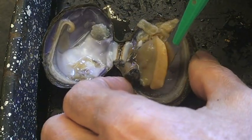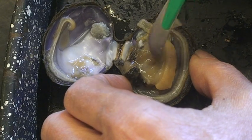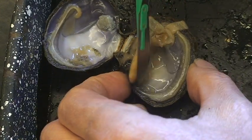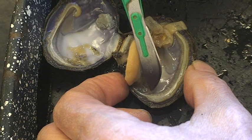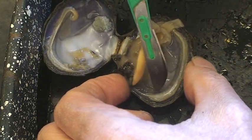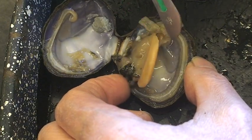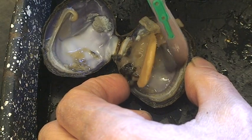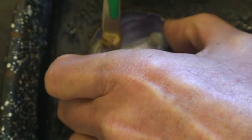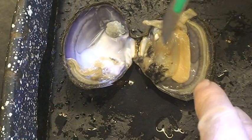You notice that the foot, again, is one of the large structures — it's the main thing people like to eat. The foot has a lot of muscle and it's on the anterior end of the animal. Another thing you can notice is something called the pallial line. You see this line right here — that's where the mantle attaches to the shell, and you'll see it kind of duck below the adductor muscle there. If you're identifying clams, a lot of times they want you to look at the pallial line. Even if the animal wasn't there, you could see the pallial line on the shell, and that's important for helping to identify the species.